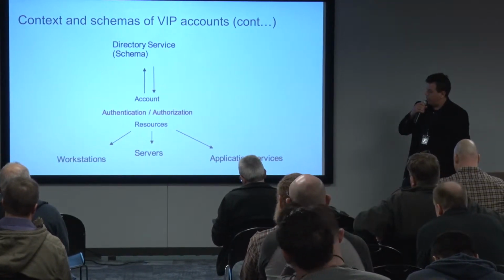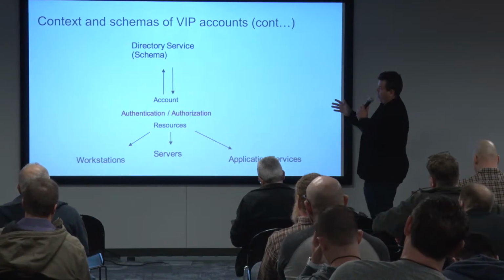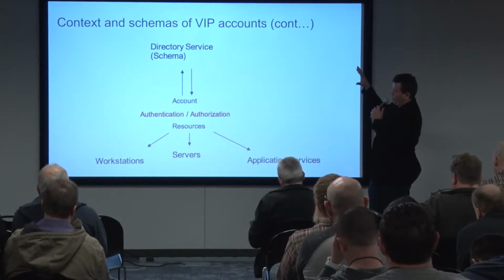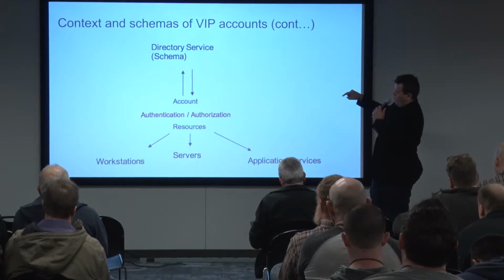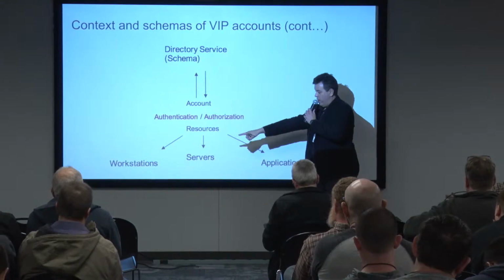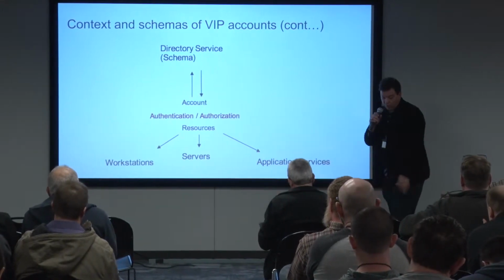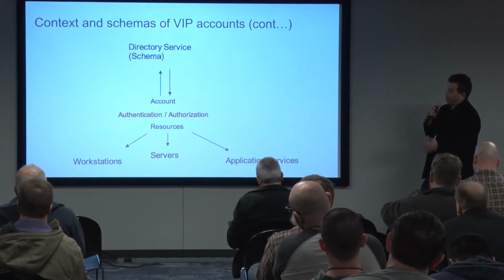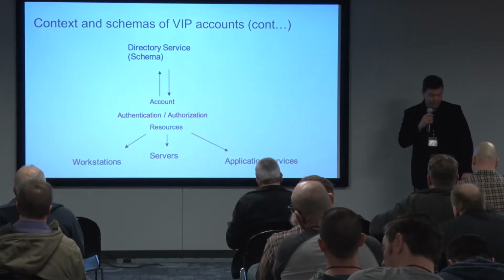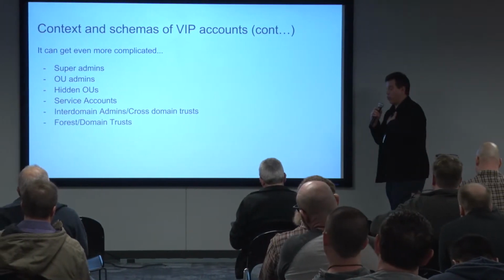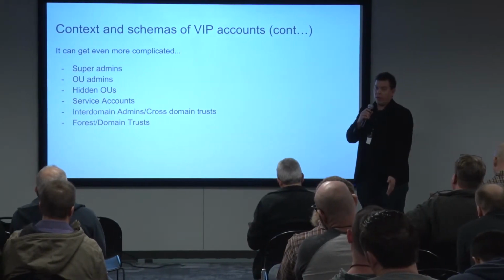On a very high-level overview, you have a directory service. The account is checked against this directory service. Then there is authentication, authorization, and then whatever resources this account is allowed to access or use or execute is granted or denied. I know, because of my own experience, that it can get way more complicated.